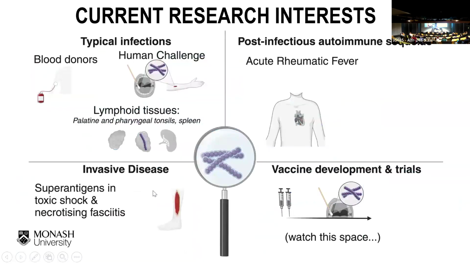And so those are some of the issues that my lab's trying to tackle. And I just wanted to highlight these 4 different regions that we're trying to work on in the Strep A space. Trying to understand the human response to infection, trying to understand some of those autoimmune sequelae. So this is a new collaboration we're starting with Telethon Kids Institute and the Menzies to look at rheumatic fever in First Nations children. To understand how superantigens in invasive infections can perturb the immune response, and really in future to be at the forefront of these vaccine development and trials that are going to be happening in Australia.